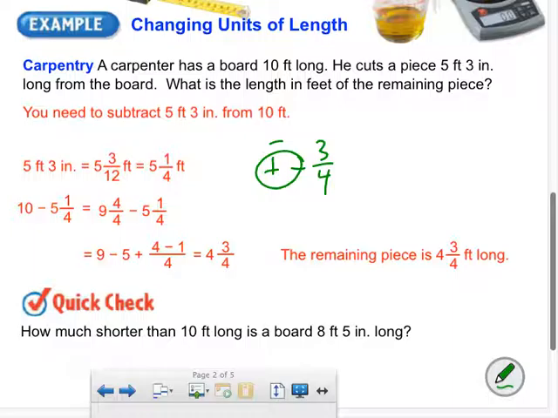9 minus 5, which is the whole number, and then there's... But here we didn't get a negative, right? This was a positive. So in this case, this wasn't even a negative fraction. 4 minus 1 is what? 3. So that fraction is a positive fraction. But if it had been a negative, then you'd have to turn it to a negative. Okay, so a lot of that, hey, we got two signs, that's what you're thinking of. But this was a positive 3 in the top, right? 4 minus 1 is a positive 3. So it's a positive fraction. So plus a positive fraction. Okay?